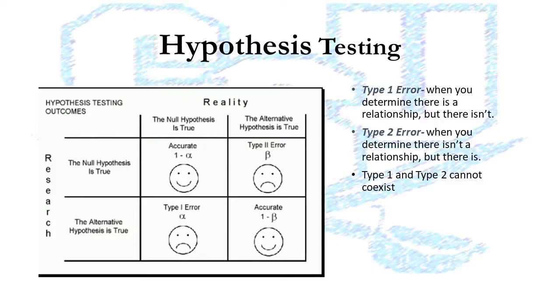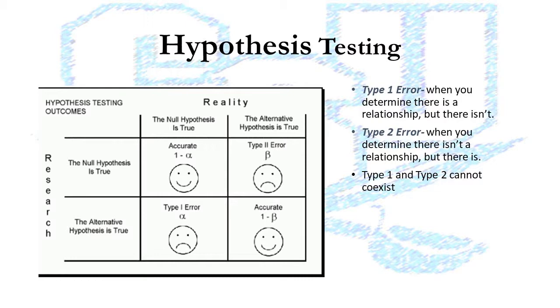So what occurs out of that is either you have a good rejection or a good acceptance, and then your statements are true. But then again, when you reject a null hypothesis when there's a significant relationship there, that's considered a type 2 error. Whereas if you accept the alternative hypothesis when the null hypothesis was true, then that's a type 1 error. So when you determine there's a relationship but there isn't, type 1. When you determine there isn't a relationship but there is, then that's type 2.